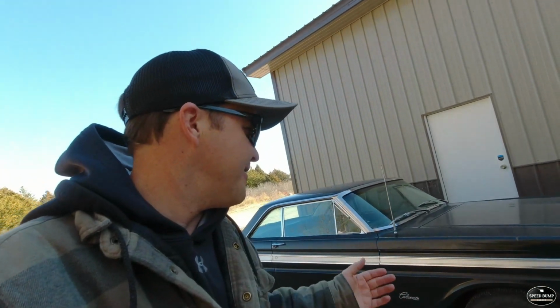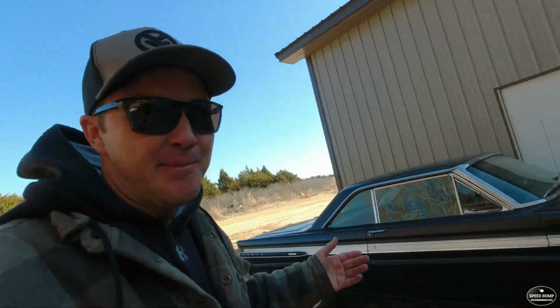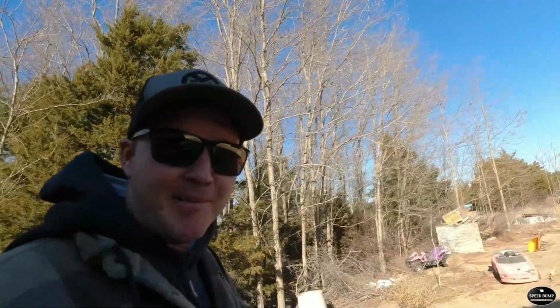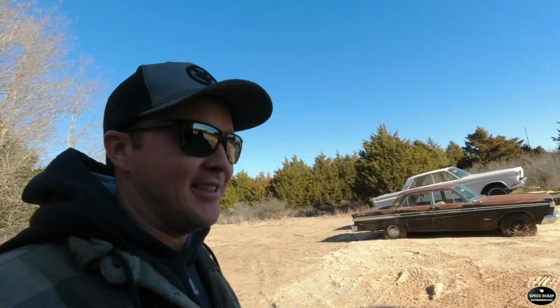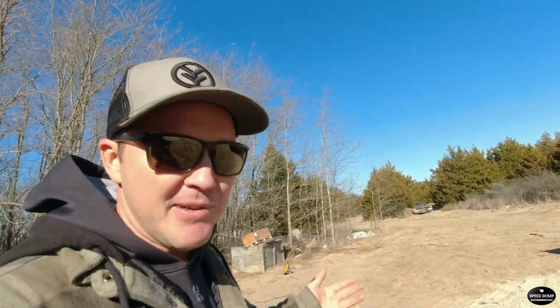We've got our two-door hardtop. Great for date nights. Great for going to town with just a couple people. You can take the kids if you have to, but just super handy for two people. Oh, what's that? You want to go on a family vacation? We got two crew cabs. You can bring another family. One of them doesn't have an engine in it. No idea if the other one runs, but we'll get there.